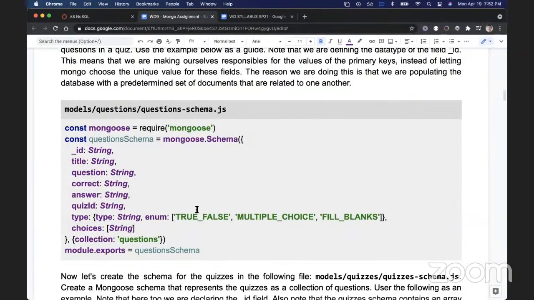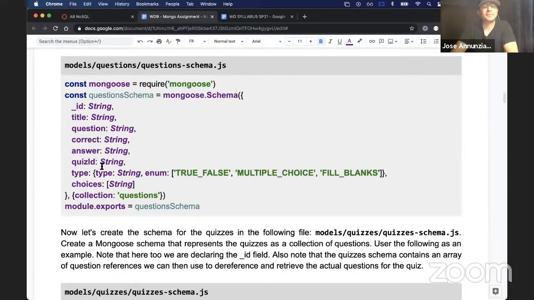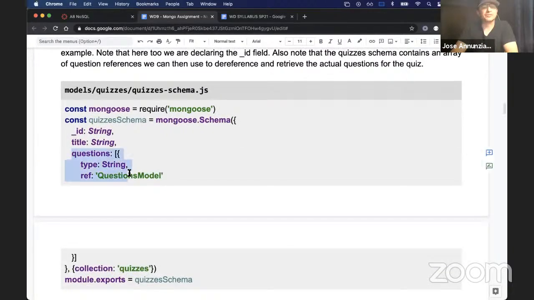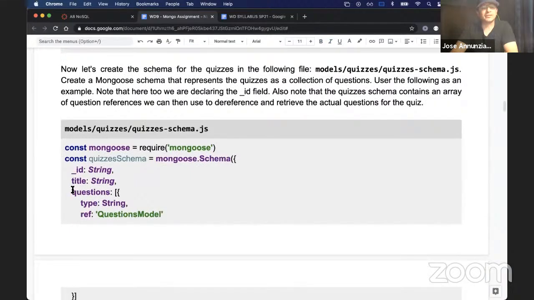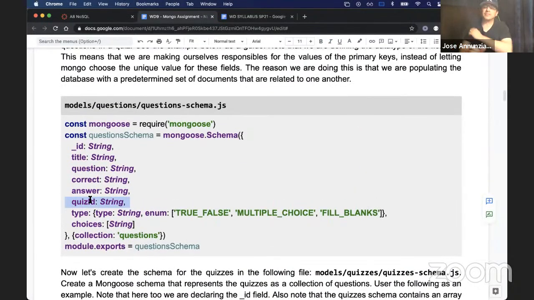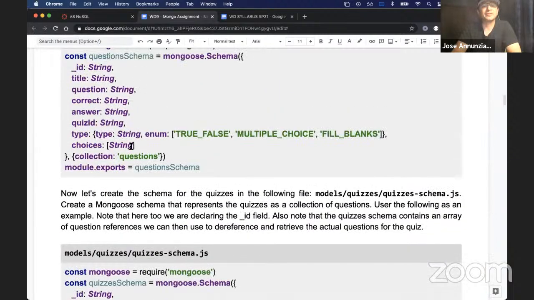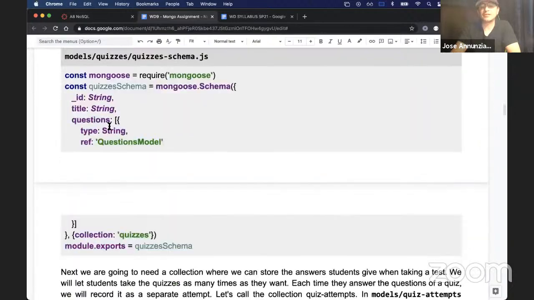Okay. So I think depending on how people implemented the services, they might be trying to get the question from the quiz or the quiz from the question. Right. If you go this way, where you have the quizzes reference the array of questions, there is no need for this, right? If you don't go with this, then you definitely need this, right? So it depends how you implemented it. You could have done it either way. If you go this way, then you definitely need populate, right? If you did it this way, then you don't need populate.